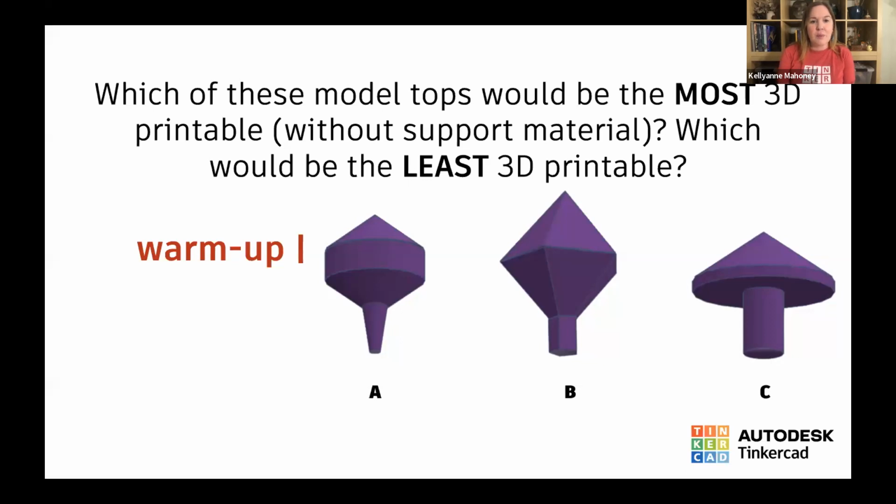So we're going to start with the warm-up, and we are asking you which of these model tops would be the most printable. So you're going to choose A, B, or C, and say most. And then you're going to choose which would be the least printable. So say least and choose A, B, or C. You might also share your reasoning in the chat as well. And we are also joined by Elena tonight, who is our chat vocalist, who's going to be sharing all of your responses and all of your inspiring ideas so that we can hear them too.